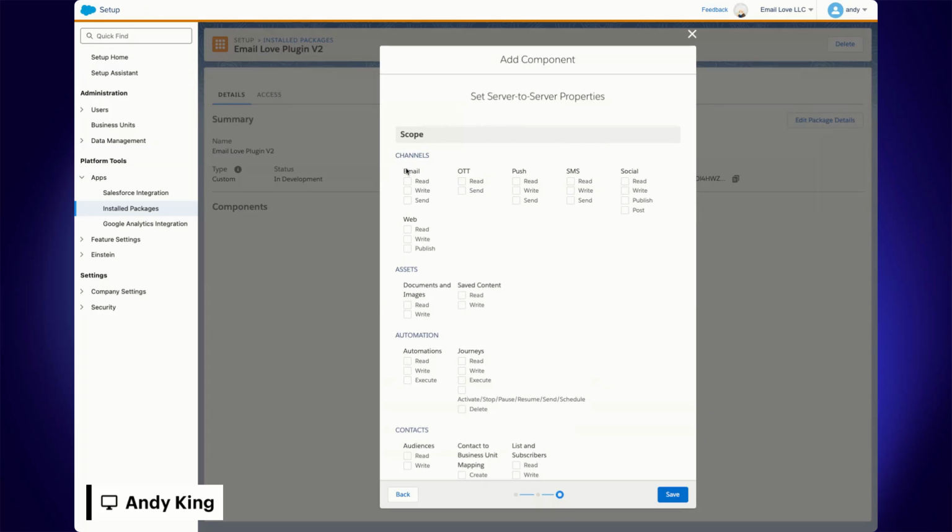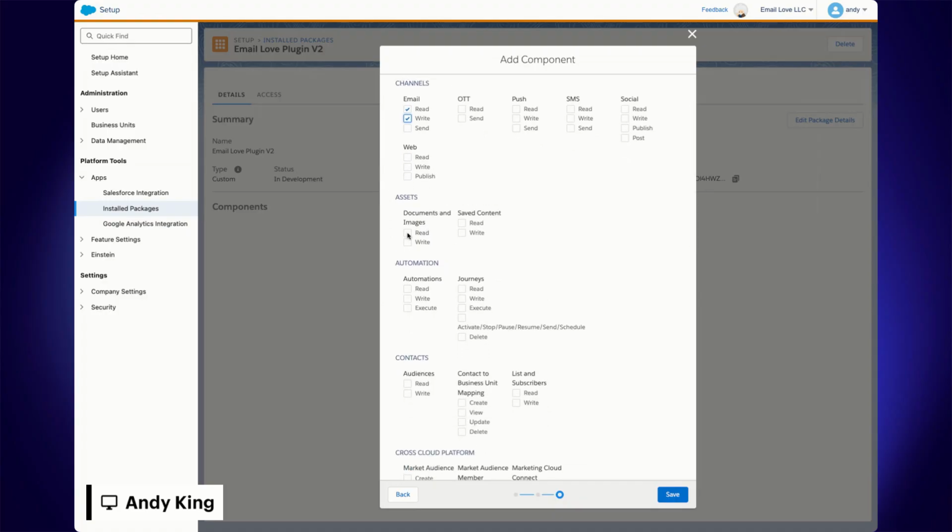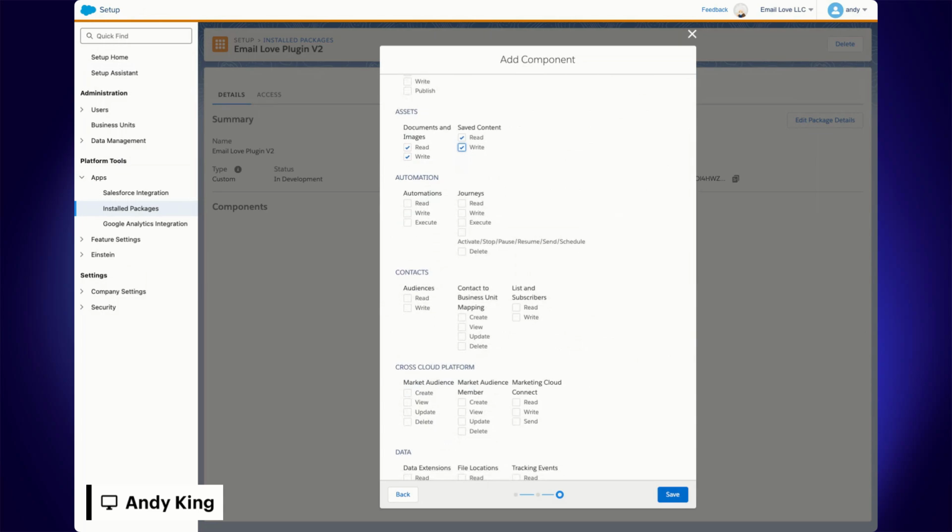And then under Email, we will want to select Read and Write Permission. And then under Assets, sorry, we will want to select Read and Write as well. And then click on the Save button.